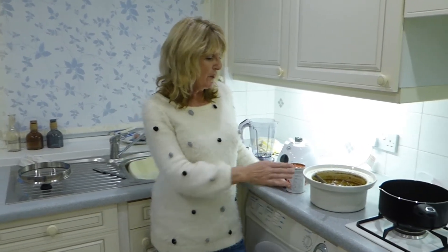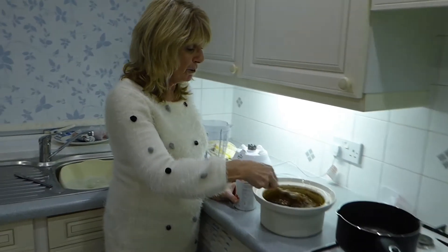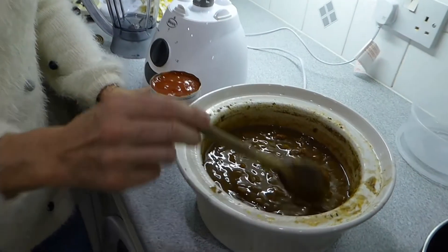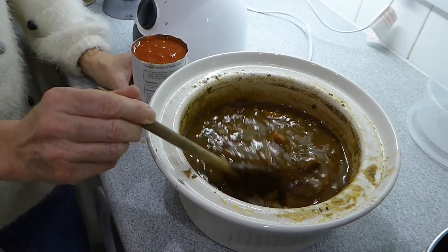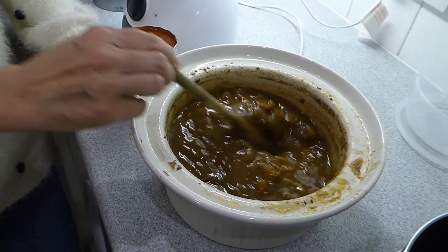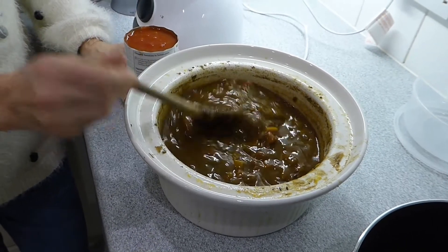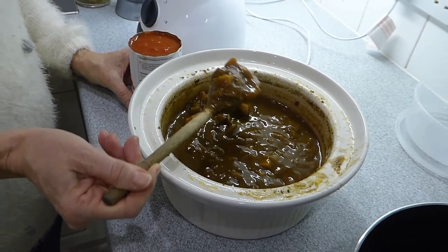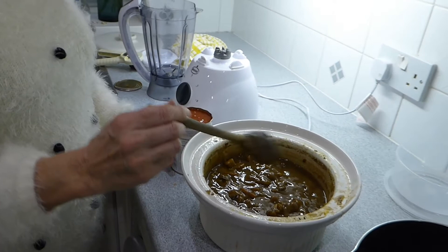Always economy conscious, Al and I. So yesterday we made some beef shin in here and we cooked it off. I've used this slow cooker and the recipe's out there for you to have a look at how we arrived at this concoction. You could cook it in an ordinary oven or in a halogen oven, but it's a slow cooked piece of meat. So it takes ages and it's tenderised and it's lovely. And this was left over. So basically there's some shin beef in there, which is the cheapest cut of meat you can have. Loads of vegetables, seasoning and it's been cooked.